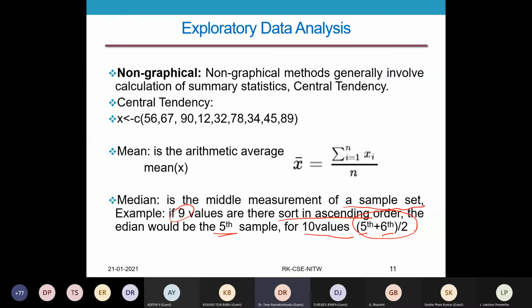What is the use of this? In the same data set, assume there are values like 0, 1, 2, 3 out of 100.